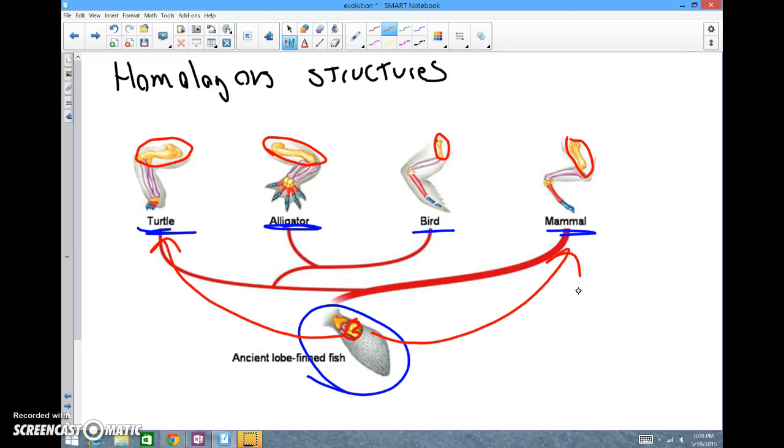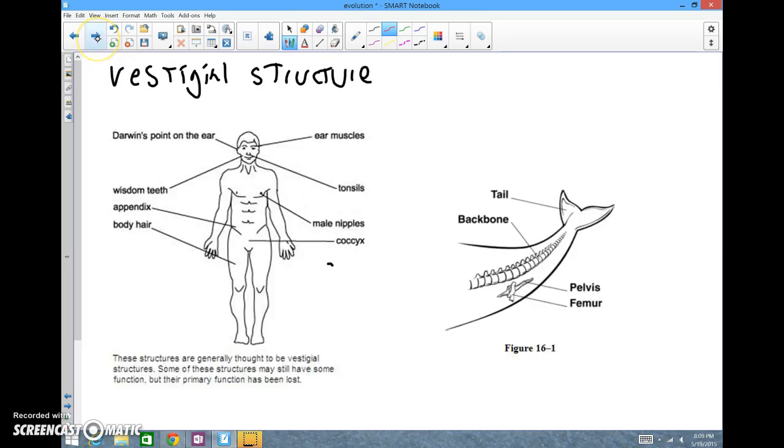And when we look at their skeletons and other parts of their body, what we see are structures that are similar in both that organism and similar organisms, but also, as you can see from this diagram, in organisms that are not really similar at all. And that's evidence for evolution, because there are similarities in organisms that on the surface seem to be unrelated. Another good example is something called vestigial structures.